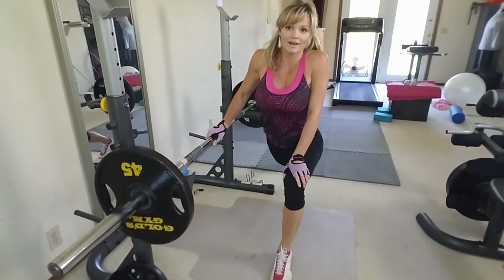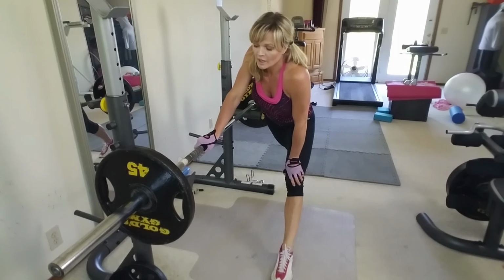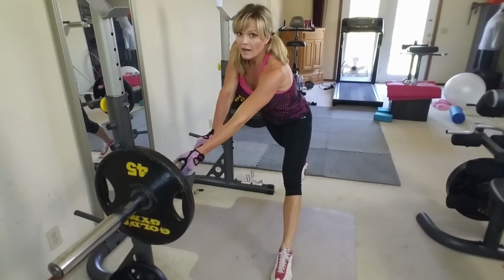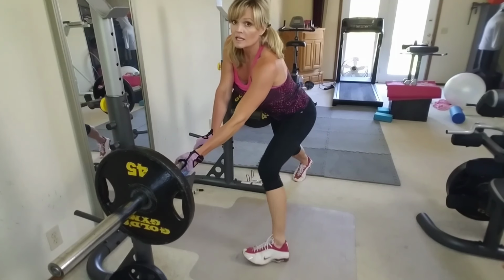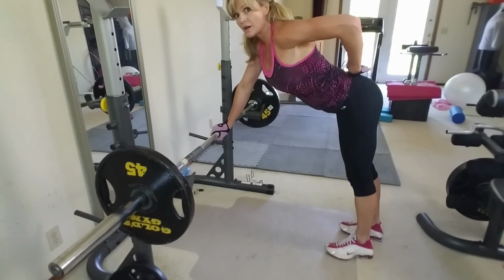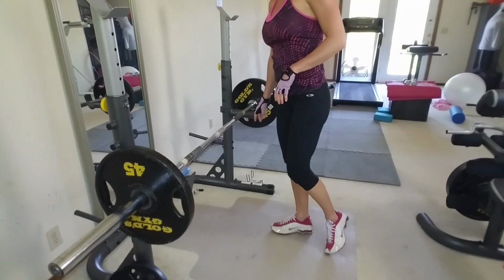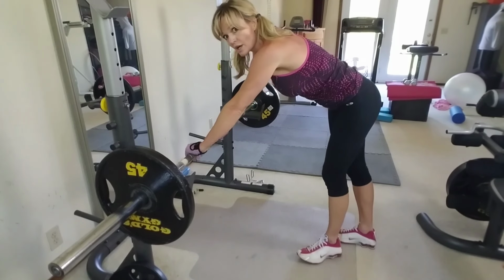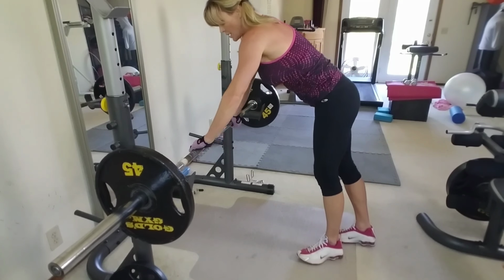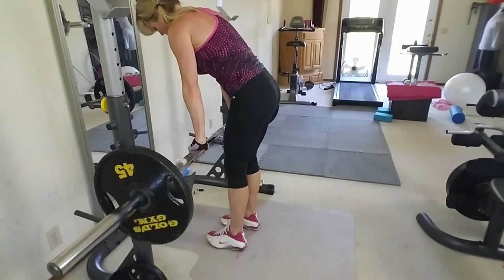So this next superset is going to be deadlifts and hip ups. Get your equipment ready. I'm going to use the same weight. Key thing with deadlifts is make sure you keep your back with a nice good lumbar curve in there. Do not round it. Always stick that butt out, okay? I use an alternating grip, one hand over, one hand under, right at about shoulder width apart. Just slightly wider than shoulder width apart actually.